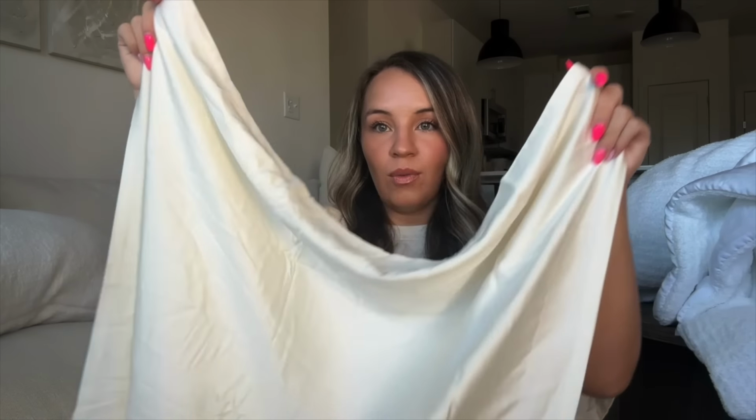All right, the only other thing I got was this pillowcase, a satin, silk off-white pillowcase.